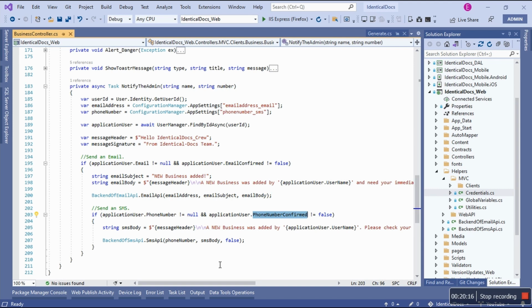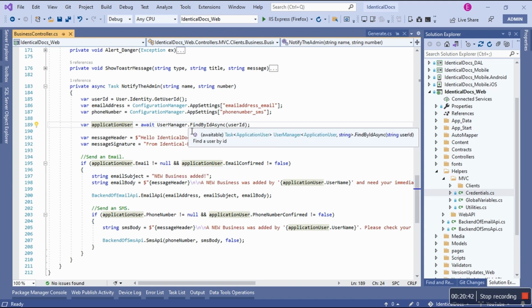Yeah, but now that's a very interesting thing. Something's wrong here. If I'm sending this to myself, notify admin, and I have the email where it's going, I have the phone number where it's going, why am I checking this guy? What am I doing with this application user? Am I checking the state of me or this person? Oh, I understand.